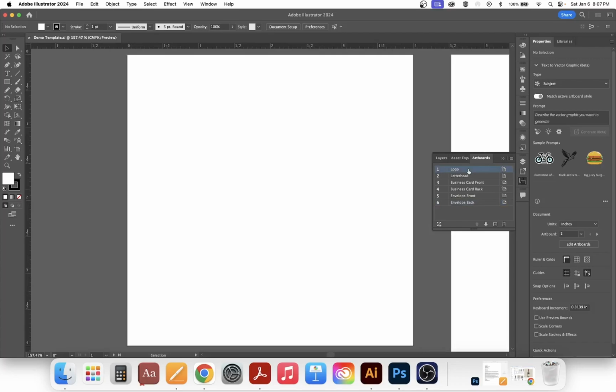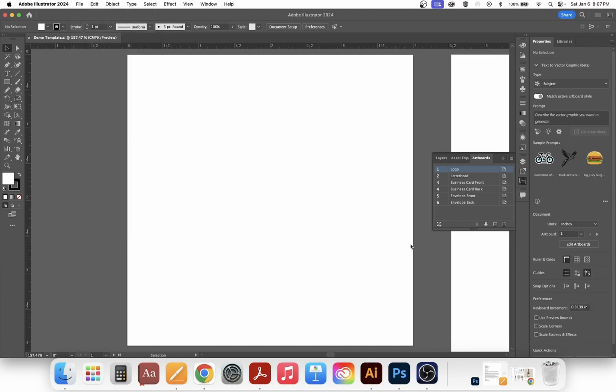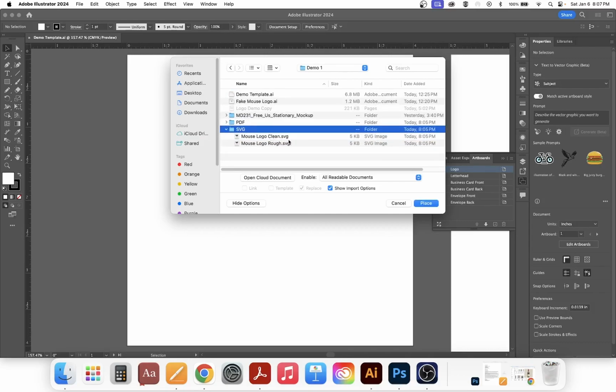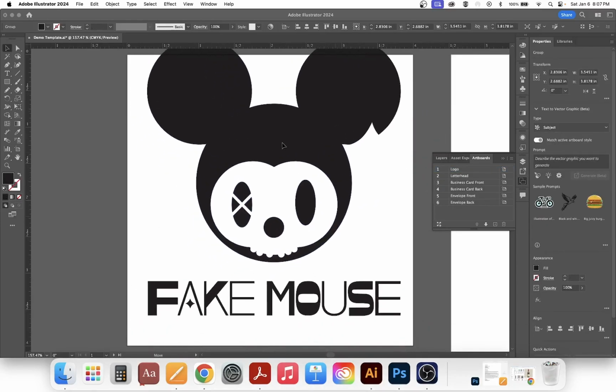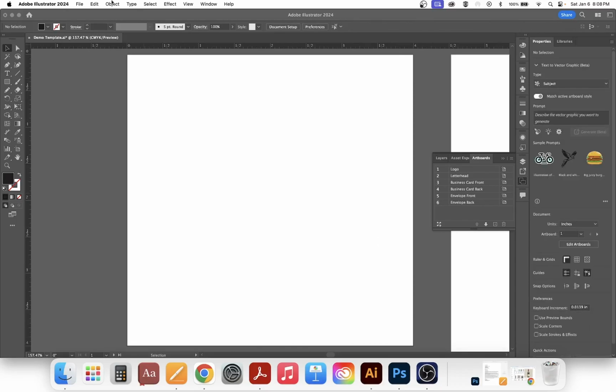Okay. So what we're going to do first is bring in our logo. Now, I'll show you the difference between working with these files. If we go File, Place, and let's go into that demo photo, if I bring in my SVG, I'm going to bring in the rough one. And I click here, I've lost my clear space. Okay. So SVG, depending on how it's exported, doesn't usually retain that clear space.